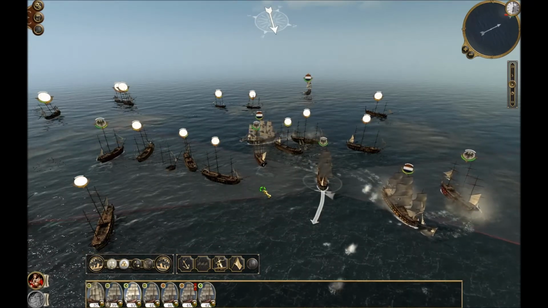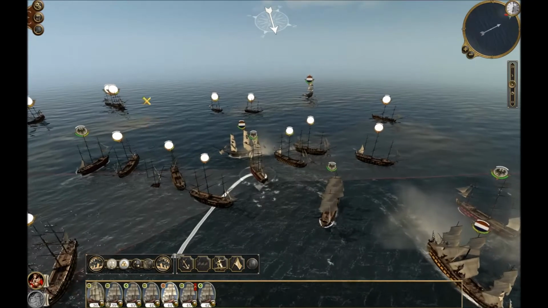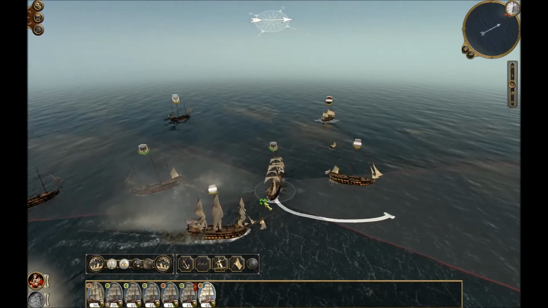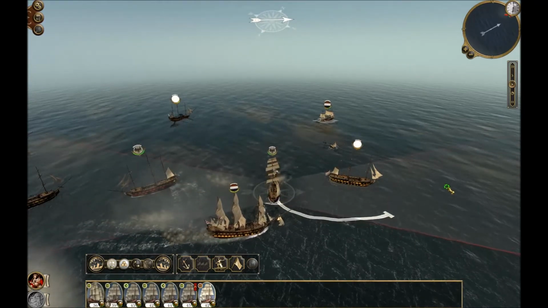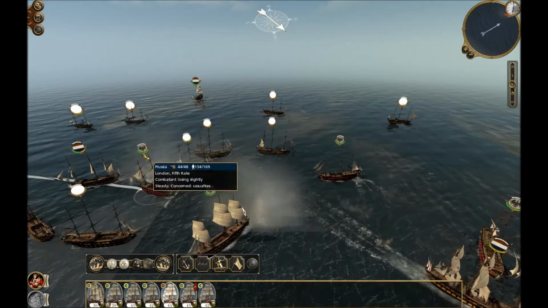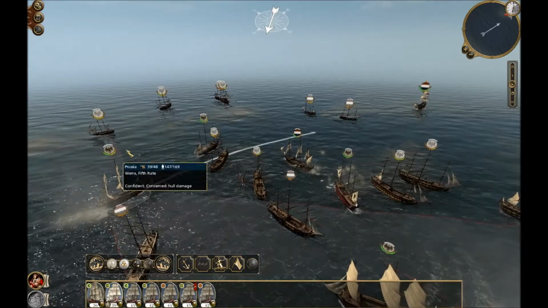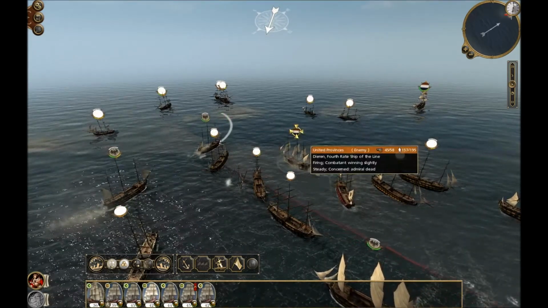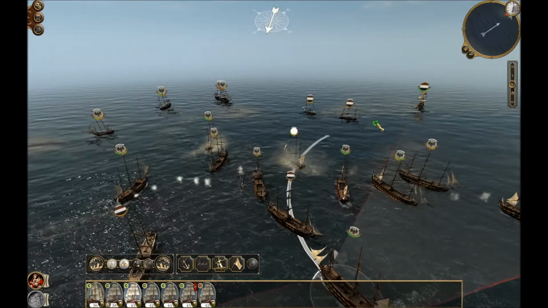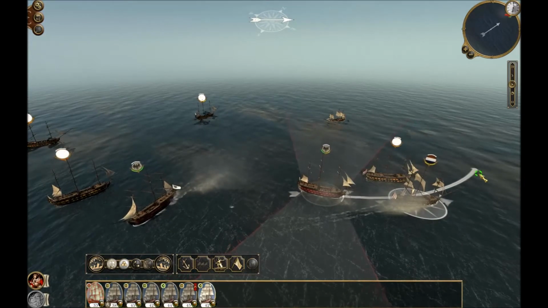Just cut across his stern. Get this guy to move, actually. Right, I'm going to keep this guy after them. Keep the Chatham going after them. His stern. Okay, we're still firing on the Darien. Still got to take out this Wassenaar, but their sails are very much damaged, so let's keep after this guy.